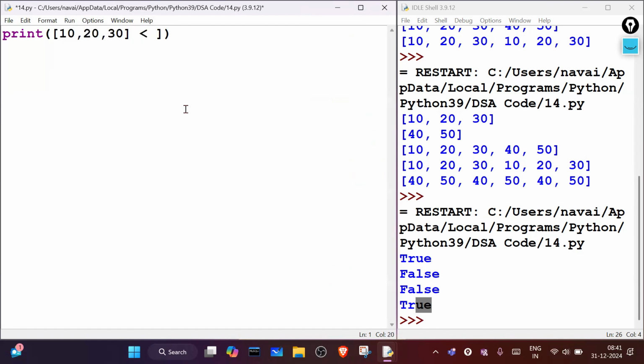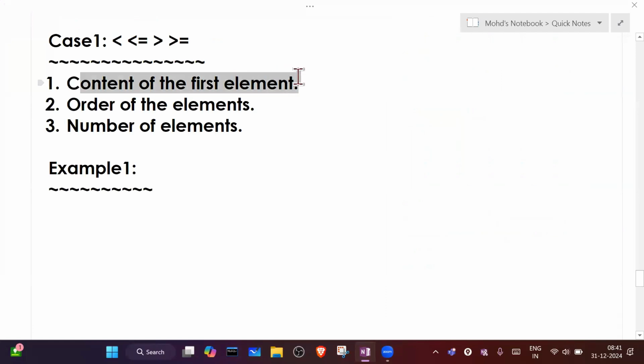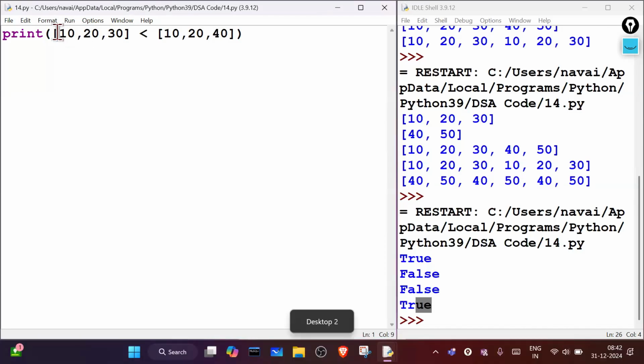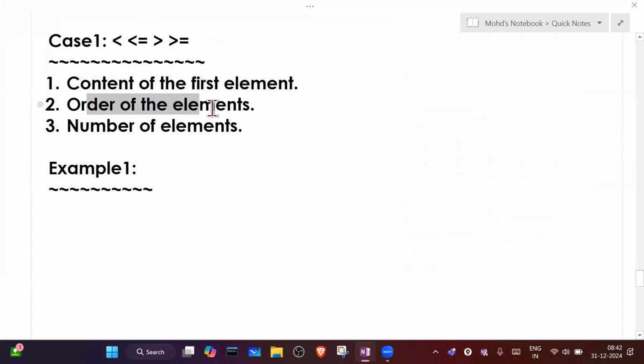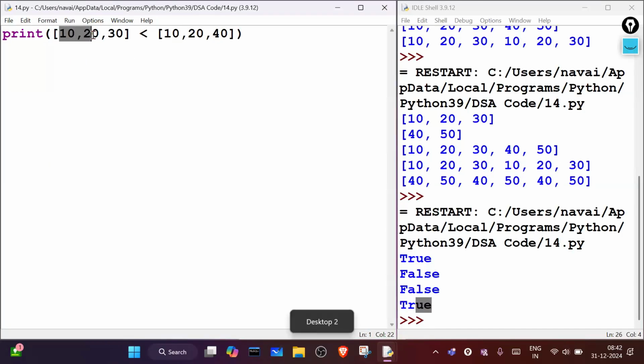I'm creating one more list containing 10, 20, and 40. So what will it return? First, it compares the content of the first element: here it is 10 and here it is also 10. The second thing is the order of the elements. Here the order is 10, 20, 30, and here the order is 10, 20, and 40.